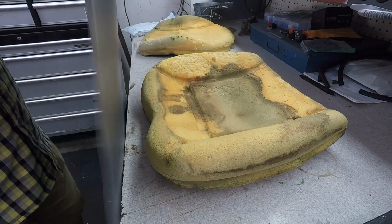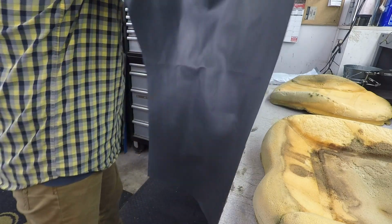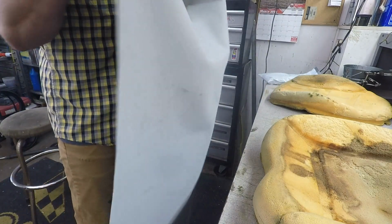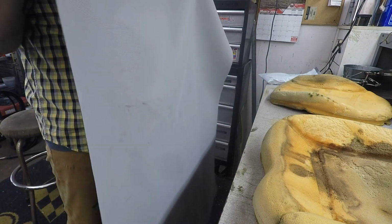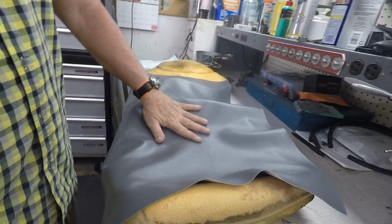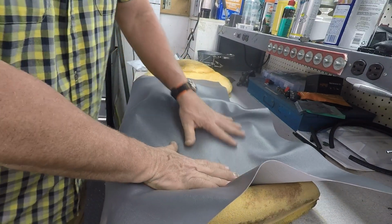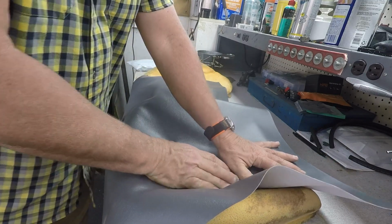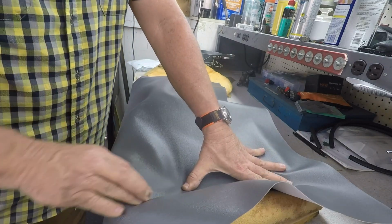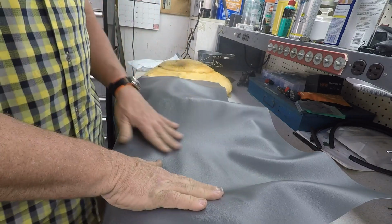The problem is this material here, this one piece, 1 yard, was 25 bucks. And I don't have enough of it to try to sew a piece. And if that didn't work, then glue it. So I'm going to just glue it.